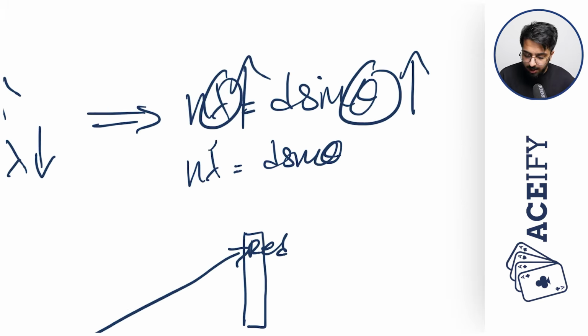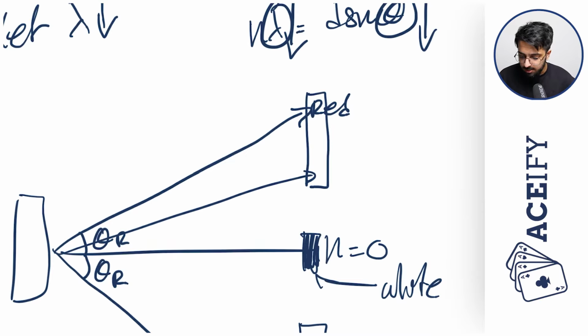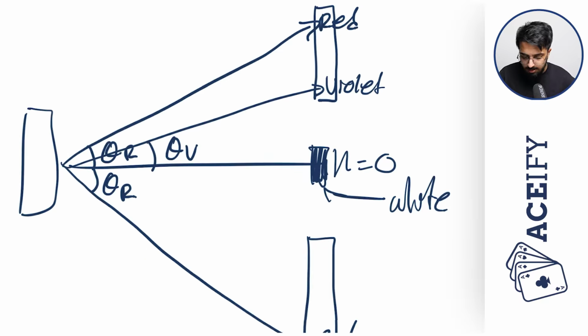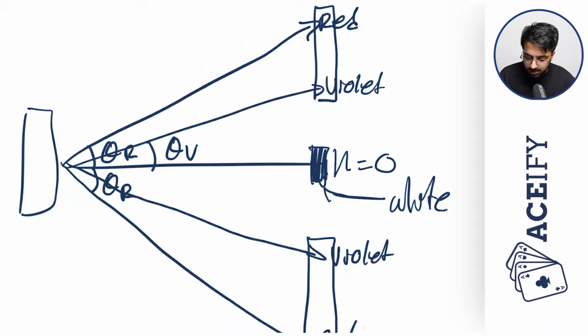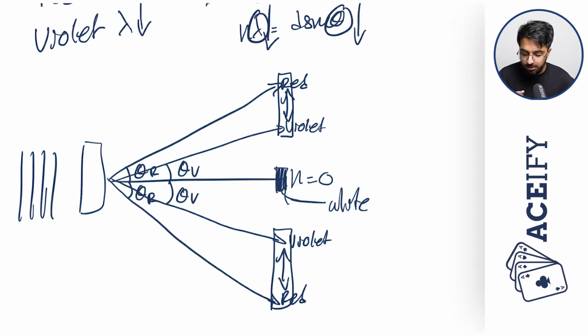On the other hand, our violet is going to have a shorter wavelength, and therefore the theta value is going to be less. And so it's going to diffract less. And so we can call this theta v. The same thing again in reverse will happen over here, where this is our violet, and this is again theta v. And then every other color in the spectrum is going to be in between these, okay? And so what this results in is a white central maxima, and then what the kids would call rainbows on either side. Again, if you want more on this, I go through this in part 2 of my interference video on my Waves playlist, so you can go check that out.